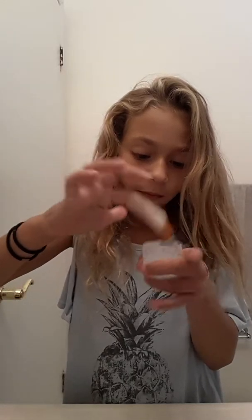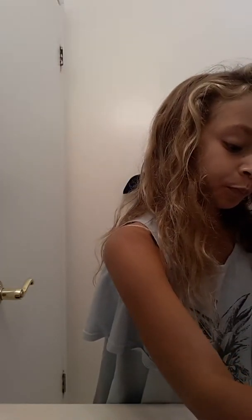So I'm going to put a little bit more in it. I think the salt actually helped. Put like a big squirt in there, and I might just leave this overnight and check it tomorrow, because it is starting to form into slime, so that helped a lot. If not, I'm gonna leave it overnight, or I'm gonna try to blow dry it. I'll leave it out here if it doesn't turn into slime, and then at nighttime I'm gonna blow dry it. Not now because I have to leave, and I'm rushing. I don't even have my shoes on yet.